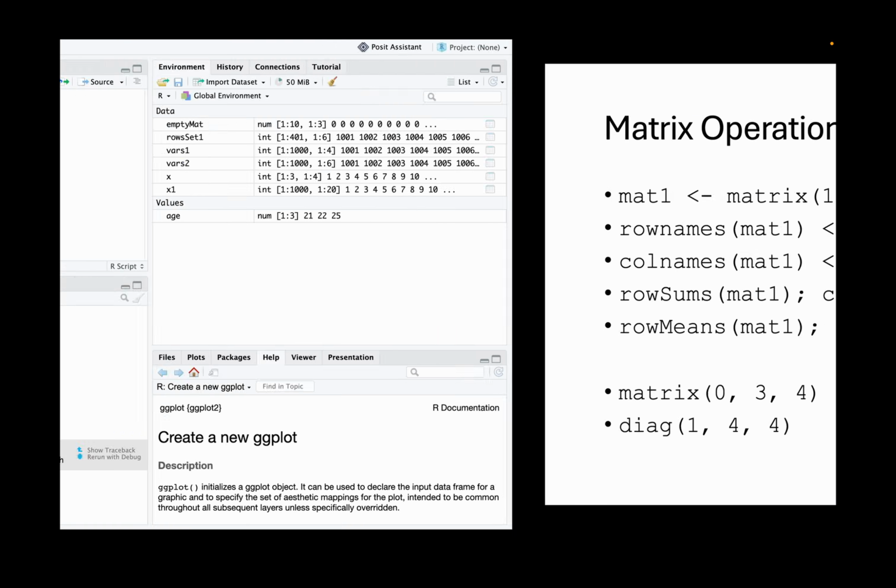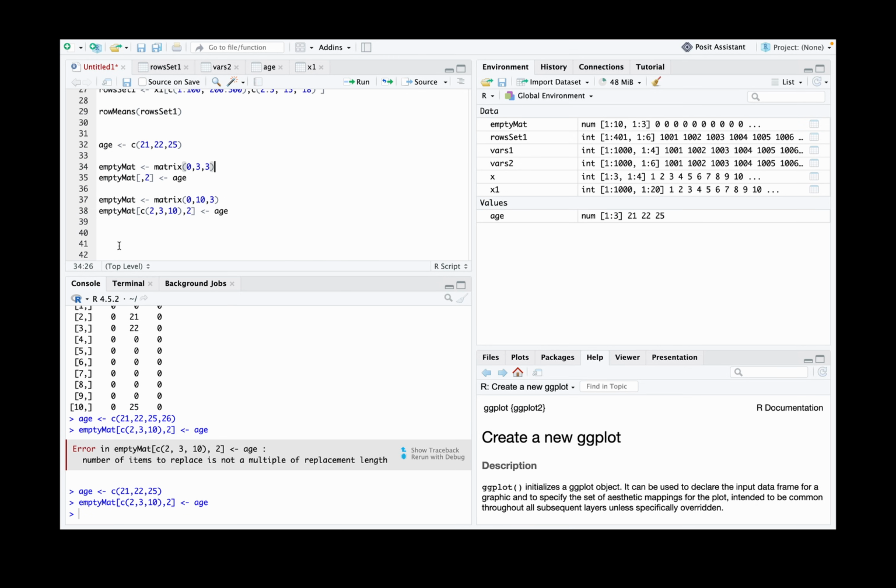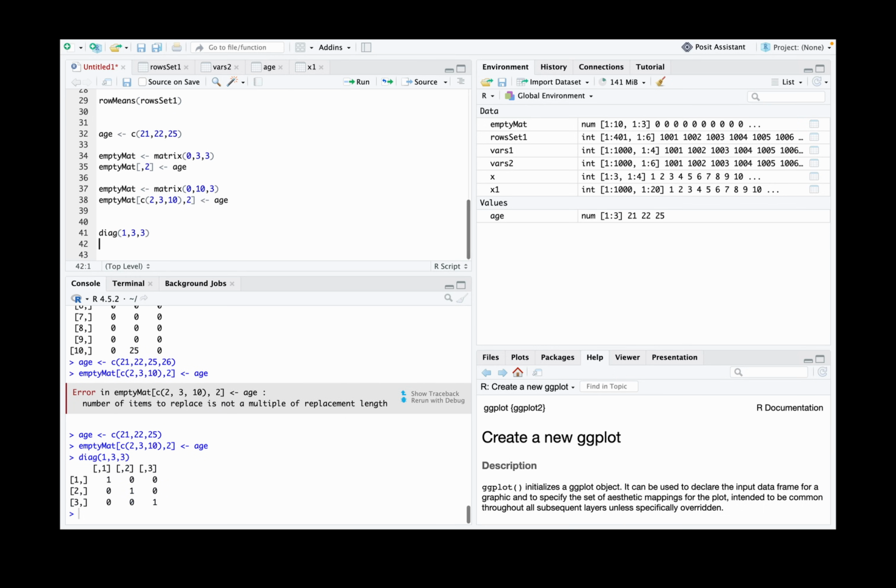Next, how can you make a diagonal matrix? A diagonal matrix means that only the diagonal elements are whatever values you want, and everything else is zero. For that, the function is diag, which stands for diagonal in R. Let's say I want three rows and three columns, and I can put diag, and you will see that it makes all the diagonal values one.